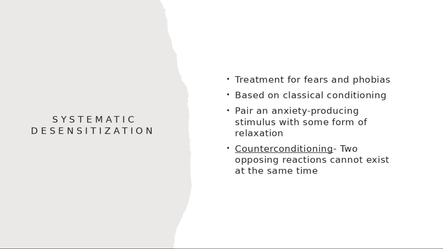The next level, which will represent something that causes them more fear, might be seeing a spider moving on TV or on the computer. Their next level might be having a spider in the same room in a closed container that is far from them. Next, it might be having a spider in an enclosed container that's close to them. Their next level might be having a spider loose in the room but far from them. Next level might be having a spider loose close to them. And then their ultimate fear might be having the spider on their body.